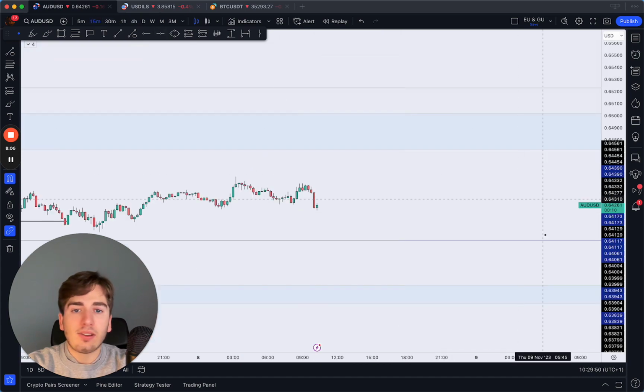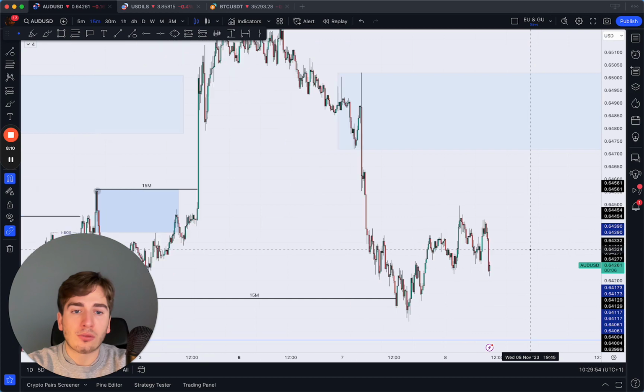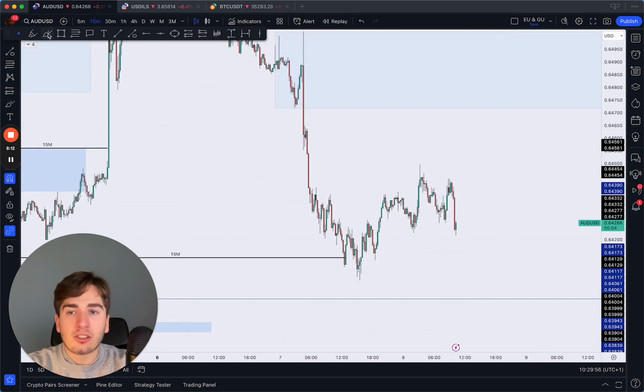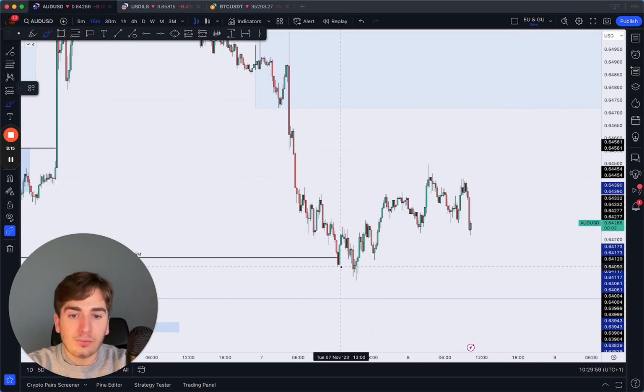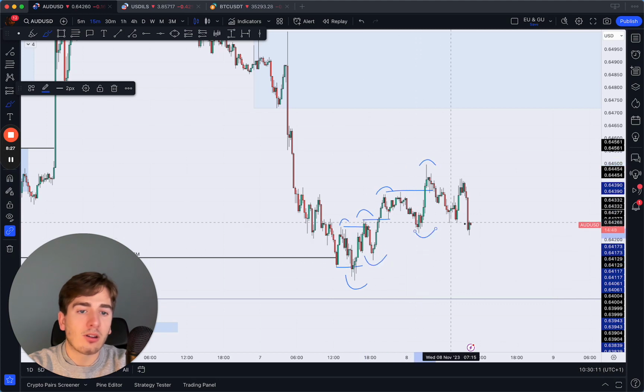So that's that. 15-minute, not really going to focus too much on it. I can just say that the 15-minute swing structure overall is bearish. The internal has just flipped bearish as well. We can clearly see it was pretty similar to Euro dollar, with high, and then this was your low. But then what happened is the high got broken, which broke this low. So it means high, higher high, higher high, higher high, higher low, higher low. And then this was your potential, of course, trade over here with short-term gains.